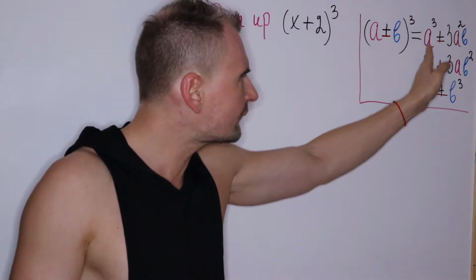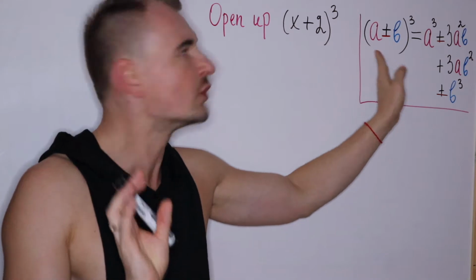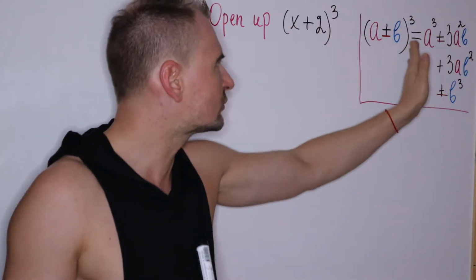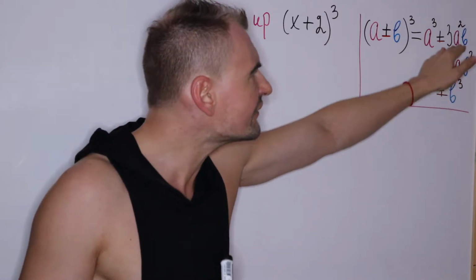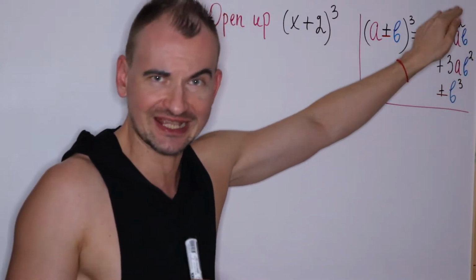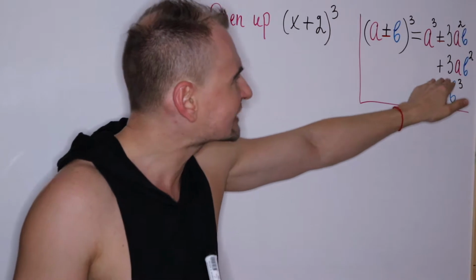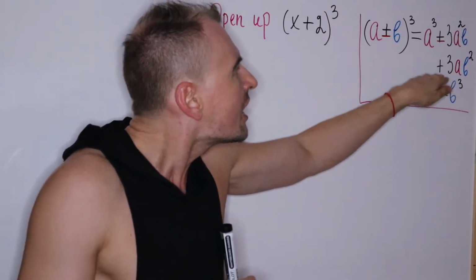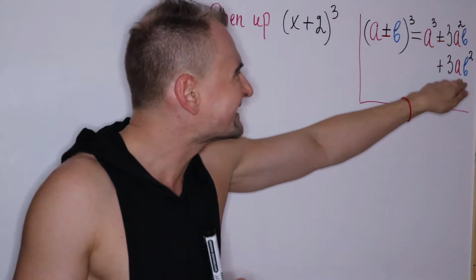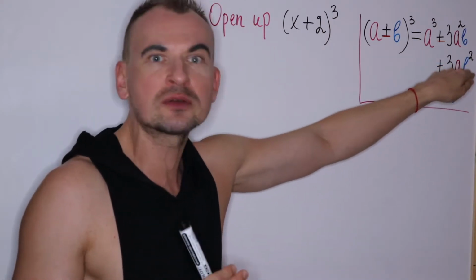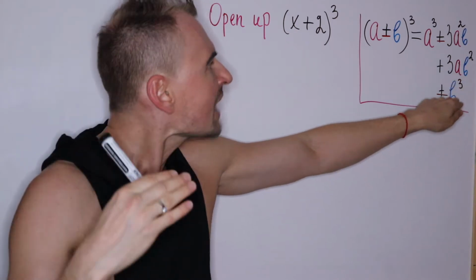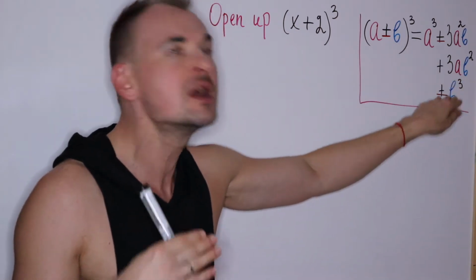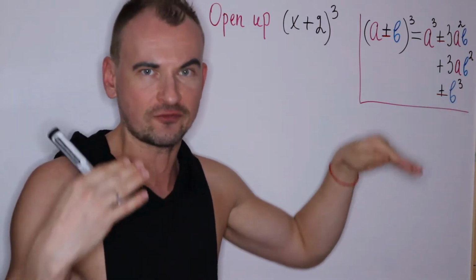Basically, when you open up the parentheses, when you distribute, or when you expand, all that means is you need to raise to the third power whatever you are given first. Next, you need to add the triple of the product of these two terms, with the first term raised to the second power. Next term is going to be triple, so 3 times the product of these two terms, now the second term to the second power, and the last term you need to add is the second term cubed, so raised to the third power.